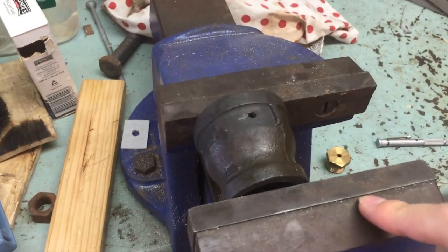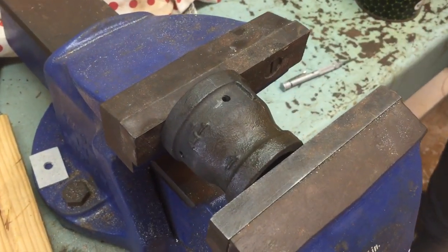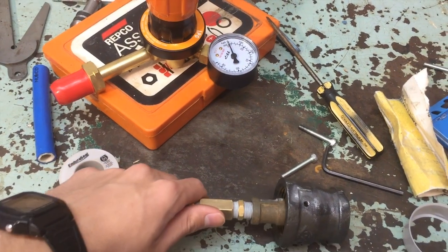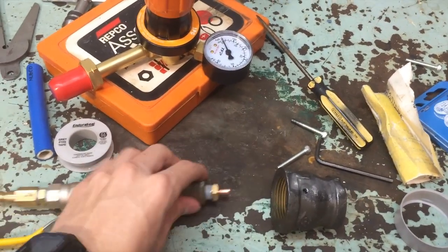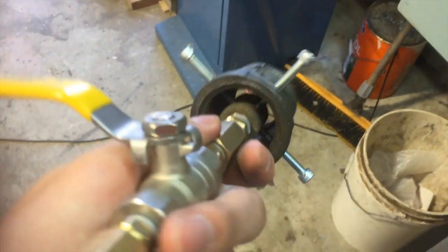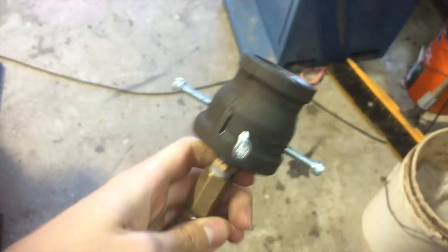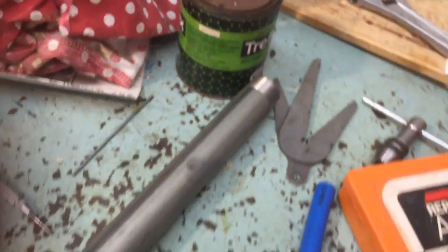If you haven't figured out by now, this is not the right video to watch if you actually want to find out how to make one of these — I'm just not doing a very good job at explaining, but hopefully you get the idea. The gas nozzle is going to be held within there with those bolts going through, and the gas coming out is going to be mixed with an intake of air as well, so it'll burn nicely. You can probably see in the end there we've got a lot of area for airflow and the little tip right at the end, and then we'll connect this hose and all the flames will come out nicely — I hope anyway.